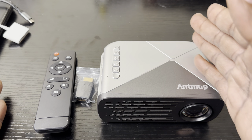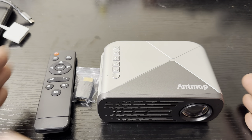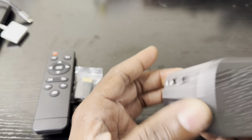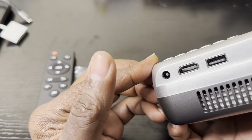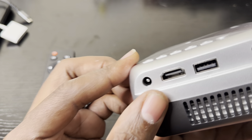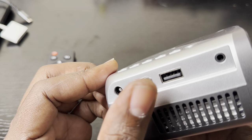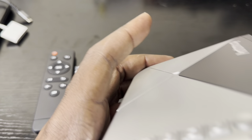The main negative is it does not have a built-in battery like some of them. But it's got some nice connections: the IR blaster, IR sensor, a power brick connector — which comes with it along with the manual — HDMI 2.0, and a USB port where you can connect your sticks or watch your videos, movies, or pictures.